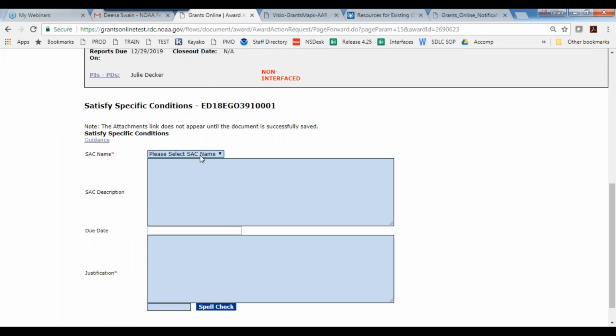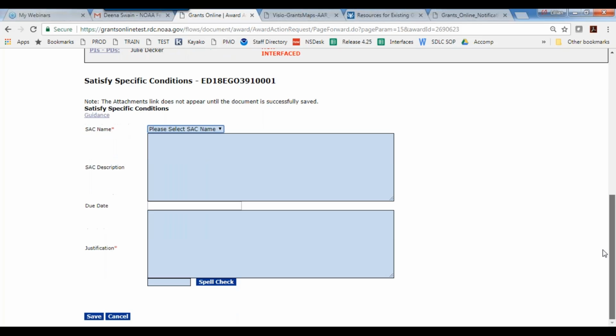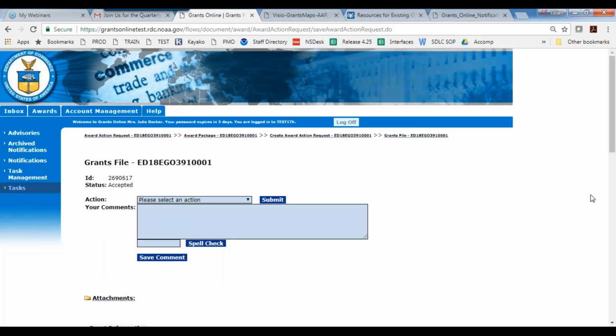But if nothing has been set up in Grants Online, a specific way to set up the special award conditions in Grants Online, if they're only on your award as an attachment, then you will not be able to utilize this feature to submit documentation that you have satisfied. In that case, again, I would go to the other award action request. If you need to submit some documentation that you satisfied a specific condition, then use the other award action request and submit it that way.